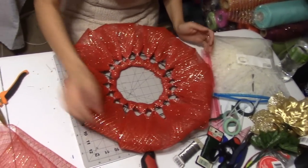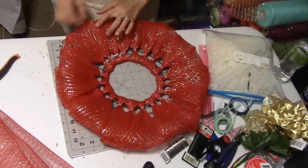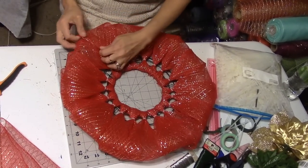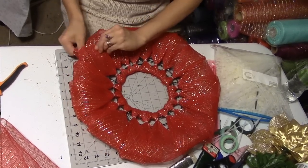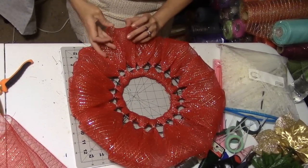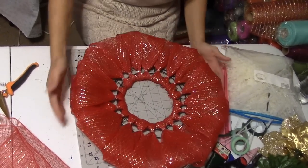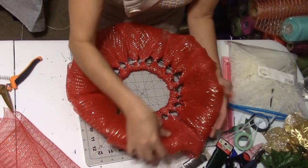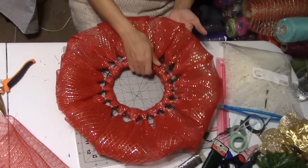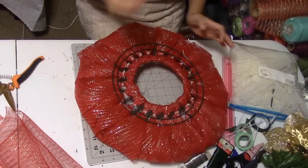So this is what we call a bubble wreath, because everything is bubbled around it. And what I do is, I tuck one under, one over, one under, inside each other when it's done. So you're going to tuck them in and over all the way around, and we poof it up after we're done forming our wreath. Okay, so I'm not going to make a really big wreath today. We are going to use all the bars.